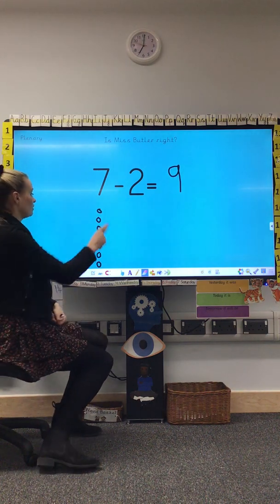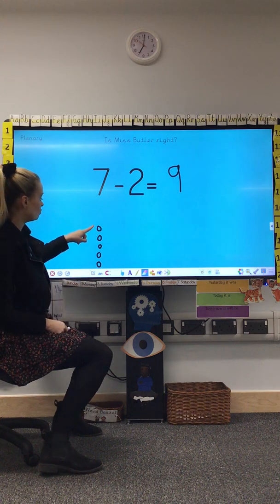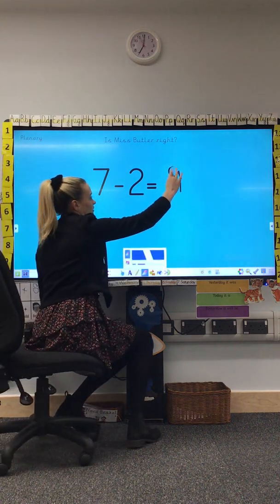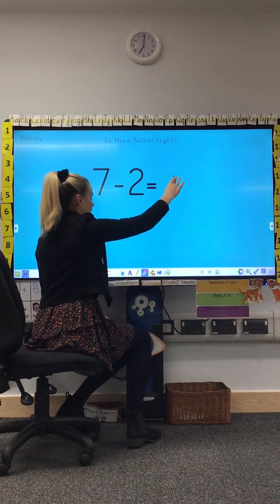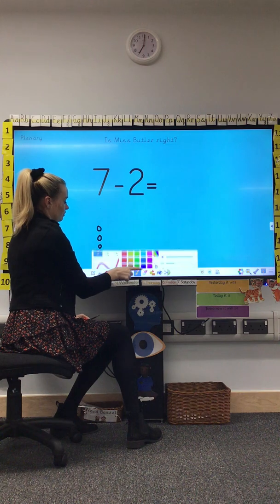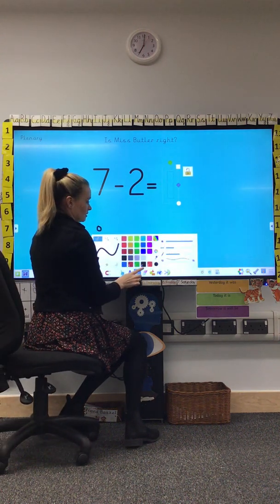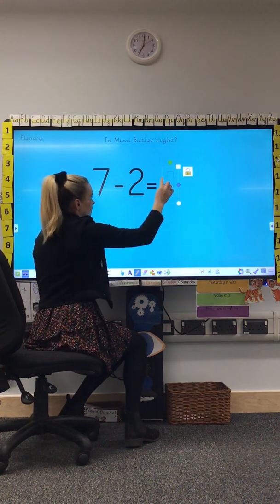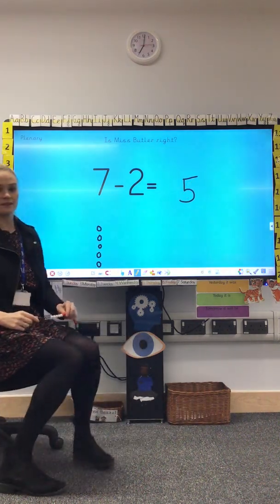I've got 7, I subtract 2, and that leaves 1, 2, 3, 4, 5. Oh dear, silly me. Just going to rub out our answer and put 5, because 5 is our answer. Well done. 5 is our answer.